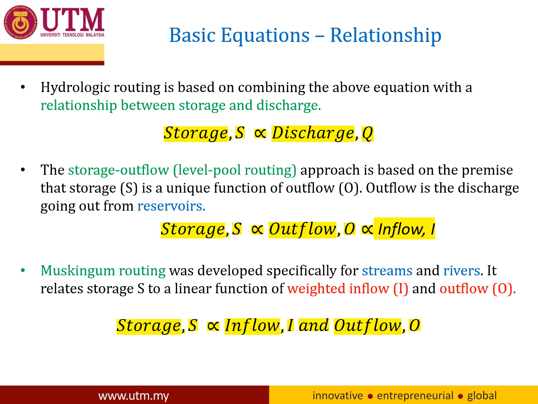But for Muskingum routing, which is used for channel routing, here it is for streams and rivers. It relates storage to a linear function of weighted inflow and outflow. So we know both inflow and outflow. There will be a weighted linear function of inflow and outflow to determine the storage value. Remember the difference from reservoir routing is that we know the inflow data, so we will determine the outflow data and the storage.